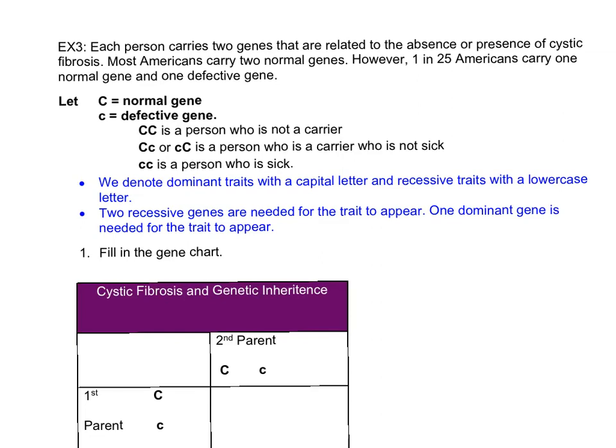Now, I don't know if you had a biology class or if you've looked at genetics at all. Every person gets a set of genes from both parents, so they usually come in pairs. Eye color, you'll get 1 gene from your mother, 1 gene from your father. If it's a dominant trait, it'll show up, so you'll physically see that on the person's body. If it's a recessive trait, you need to get the gene from both parents for it to show up on your body.